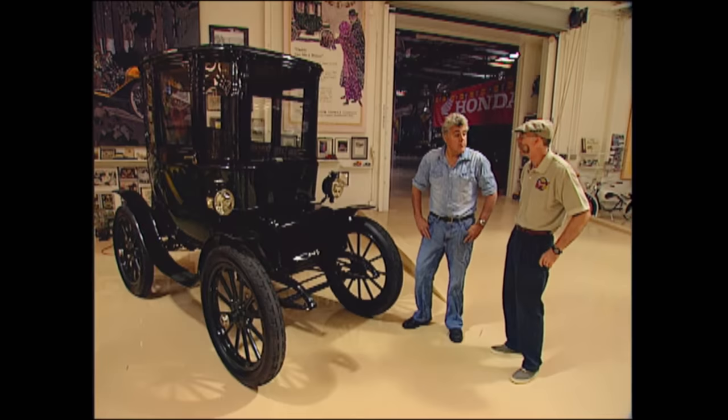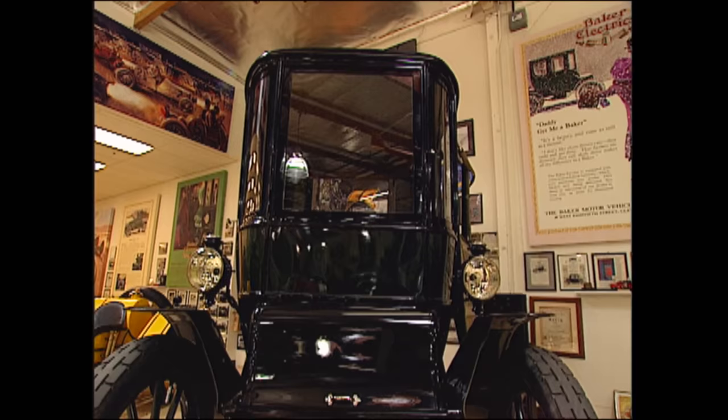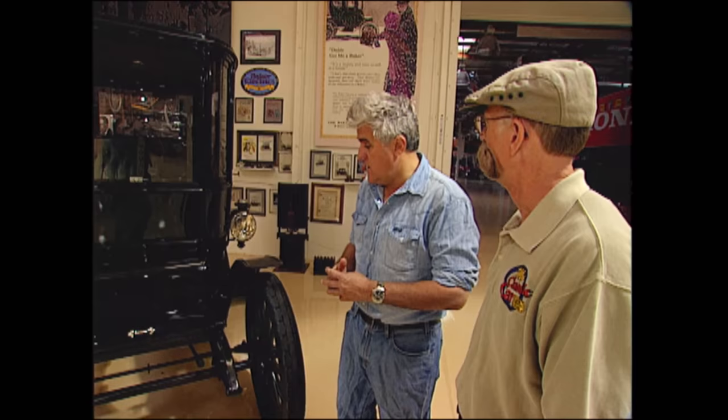I have to say, it's the only car that's 100% maintenance-free. I painted it and restored it, but the windings are of such high quality. It just doesn't break down. It's the turn of the century — they really wanted to show people how... because people were scared of electricity.